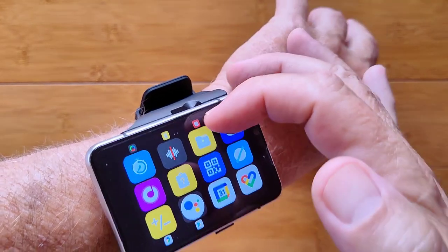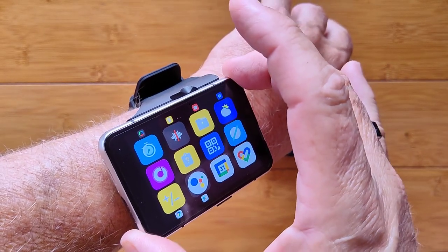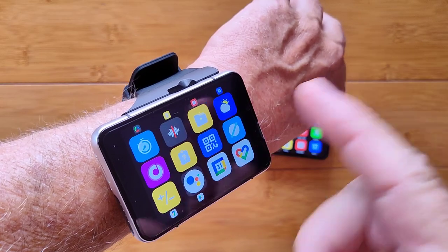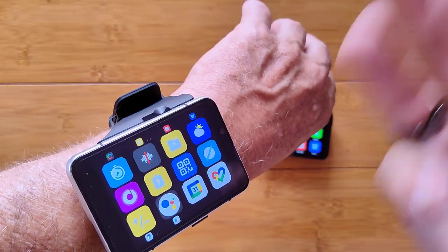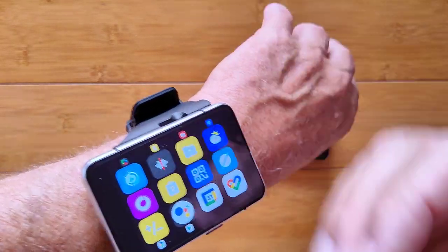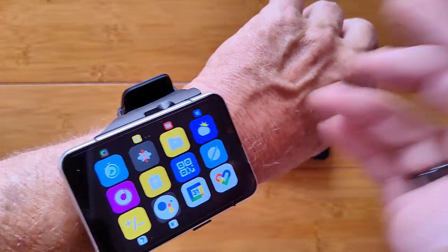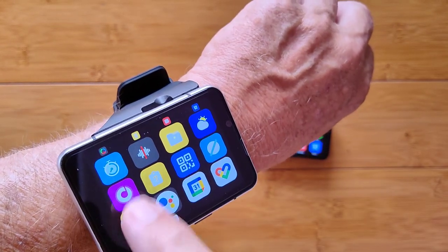Highly recommend you get a different file manager, and there are some out there, as you guys know, that not only show you your files on the watch, but you can tie them in to the cloud and have Dropbox or Google Drive or Microsoft Drive, all of those things available. And then you can upload and download pictures, videos, apps from your watch, from your phone or from your computer onto the watch, back and forth, any which way you want to, on Wi-Fi or cellular, if you have a file manager that ties into your cloud account. So I'd replace that one as well. So we're replacing, boom, boom, boom, almost all of these.